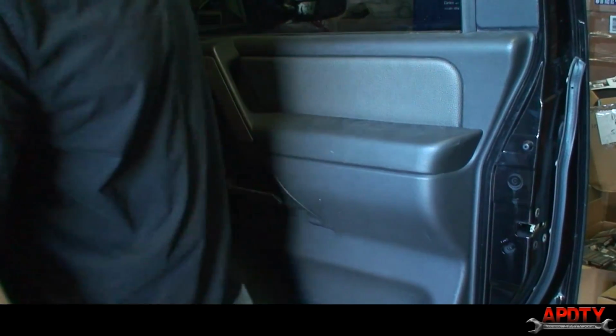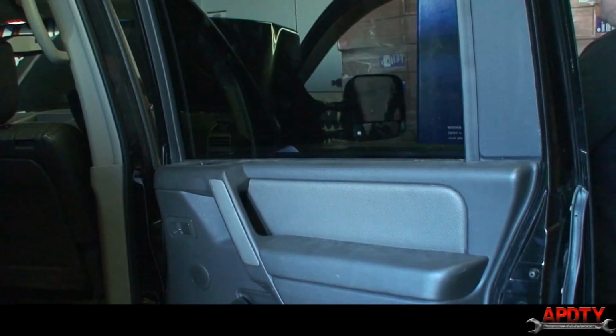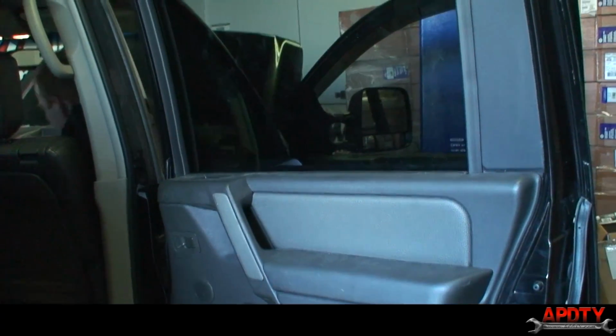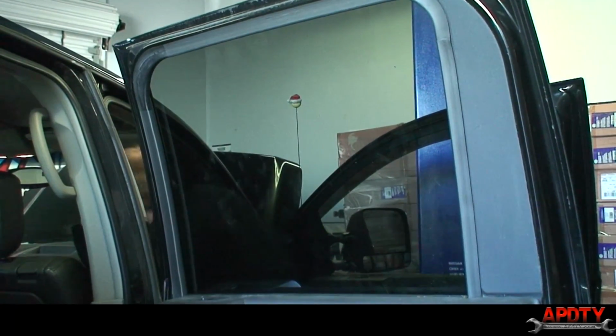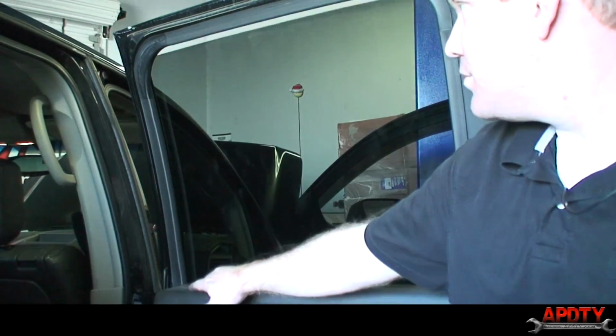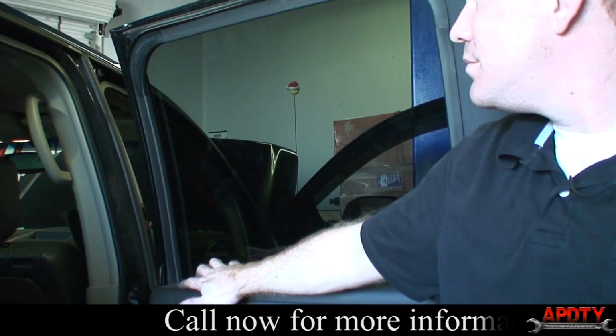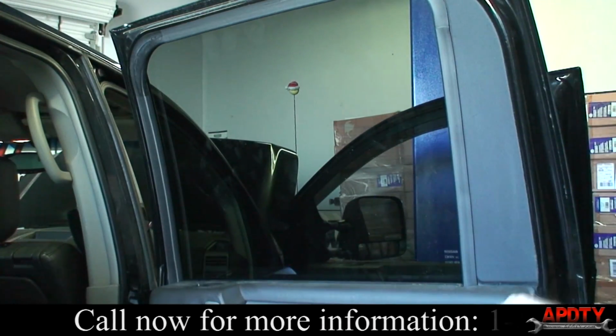We'll go ahead and test our window one more time. Hopefully the battery has enough life left in it. I'm not going to go all the way just because of the dead battery, but all right, so you can see it working.